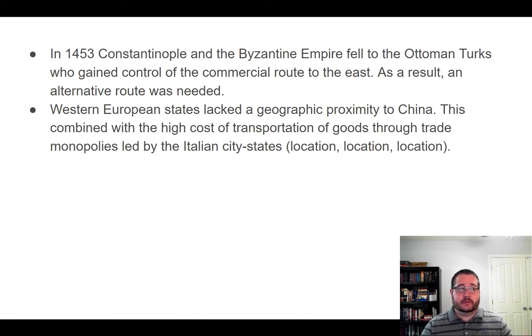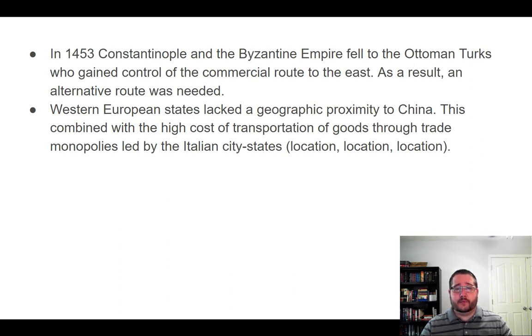Western states, for obvious reasons, like they've been at war with Muslims, with the Crusades, etc., have had problems with Muslim peoples throughout the years. Specifically, Spain fights a war against the Moors, which are Muslim people in the south of Spain, for about 800 years prior to Columbus's expedition.